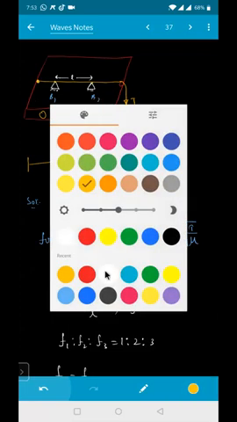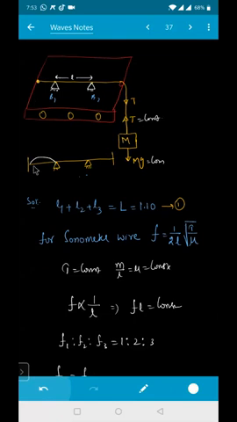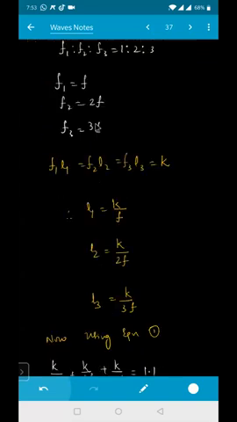In this, the number of loops being formed: from here to here there is one loop, from here to here one loop, and from here to here one loop. This is your L1, L2, L3. The first loop should be at a distance of L1, and the second loop at a distance of L1 plus L2, so that it forms 3 loops.